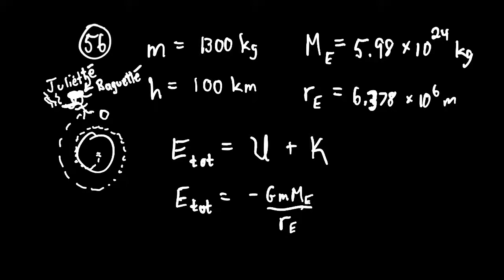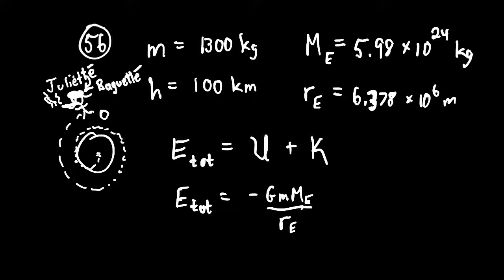Okay. Little m, what's little m? Mass of the satellite. What's big M? Mass of Earth. What's RE? Radius of Earth. Is this the radius of the Earth? So this is the radius of where I'm orbiting. Where am I orbiting? Am I orbiting at the radius of Earth? No. Where am I orbiting?